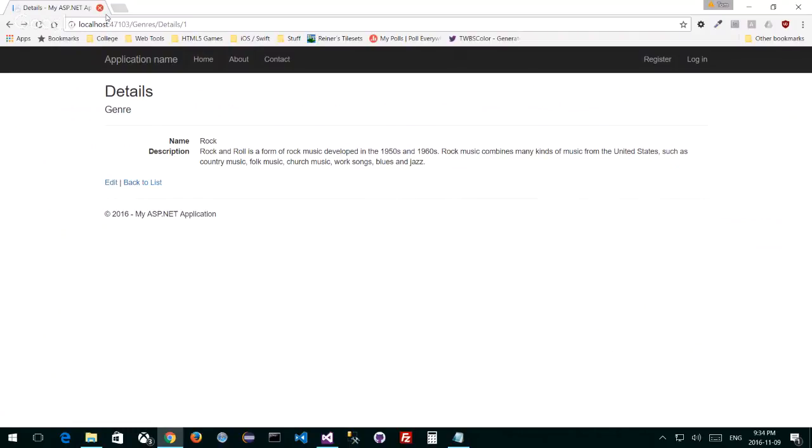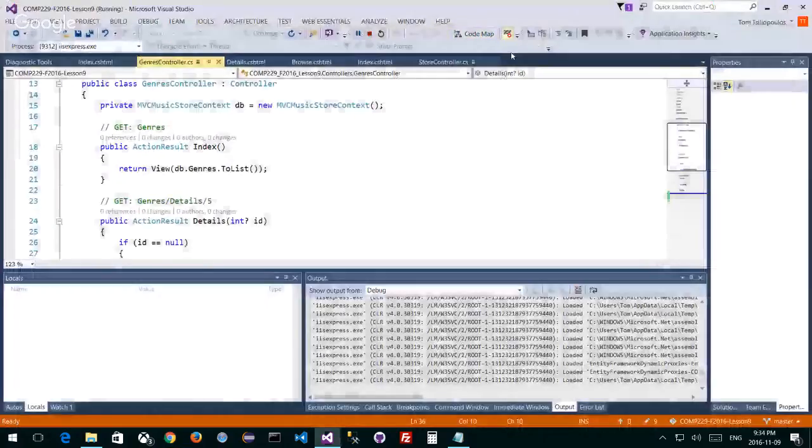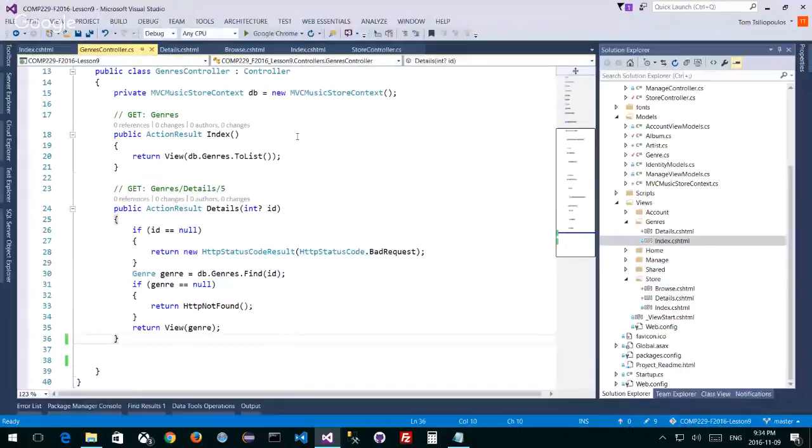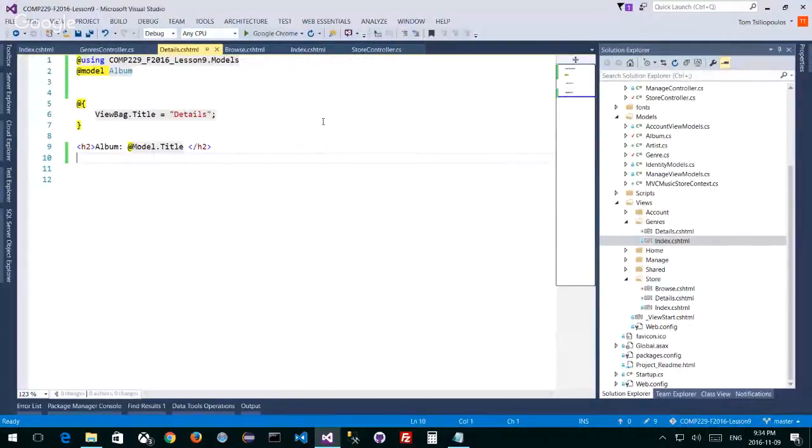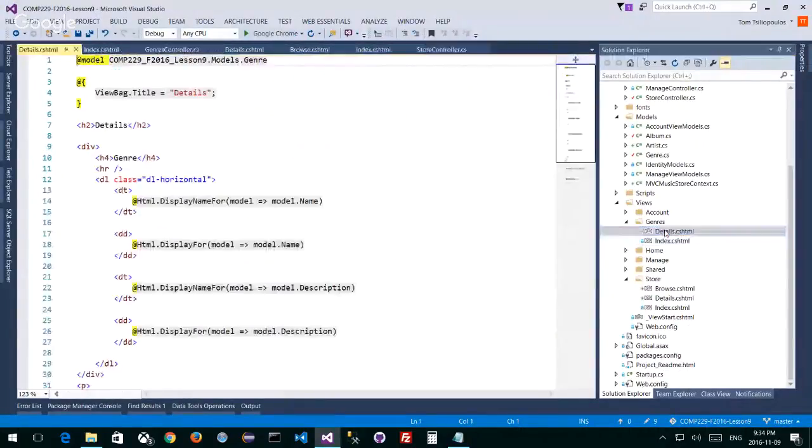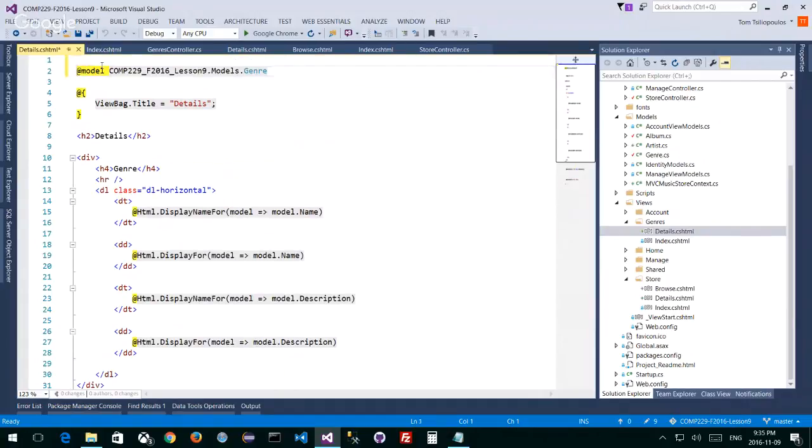Okay, so go back, stop, details page, which is here. And notice it says ViewBag details. And again, see that this is looking at returning a model. I can do the same thing I did last time if I wanted to. I'm modifying the model. I'm making you guys sick with this stuff, but I understand.